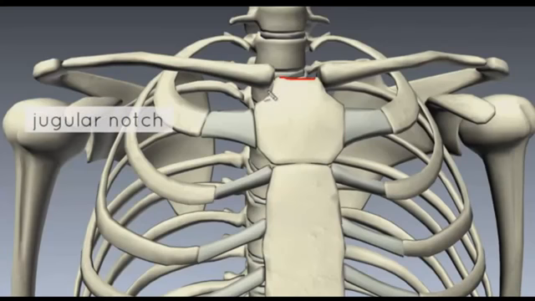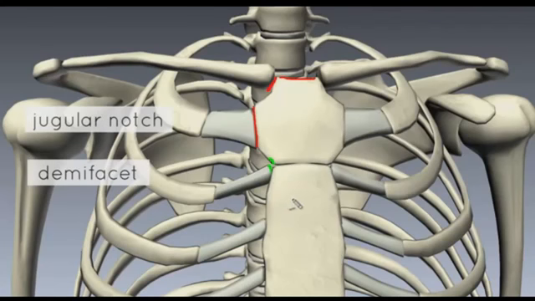And then you've got a facet here on the superior and lateral aspect of the manubrium, which is for articulation with the proximal end of the clavicle. And for its articulation with the first costal cartilage, you've got a facet for this attachment. And then right at the bottom of the manubrium, you've got a little demi-facet. So this demi just means half. So you've got half a facet here for articulation with half of the end of the second costal cartilage.